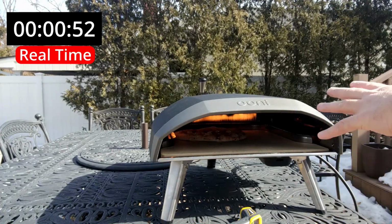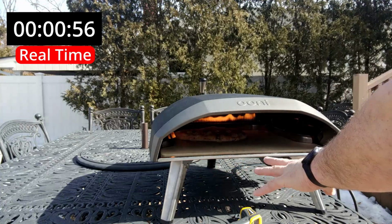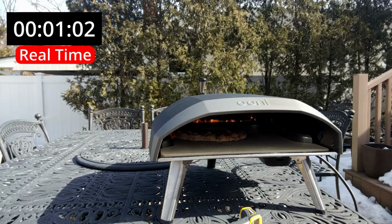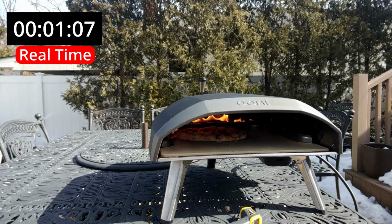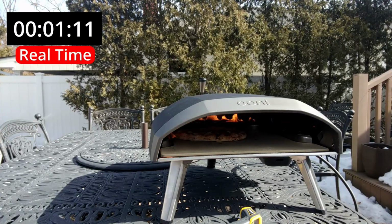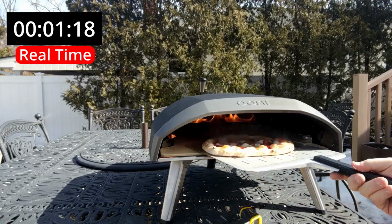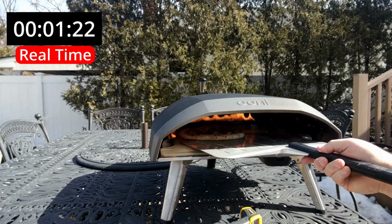If we wanted it a little cooler, if we thought it was cooking too fast, we could pull it out towards the front of the door here, or the front of the opening, and that would let it cook a little slower. Again, it's only just under 30 degrees today, and it's a little windy, so you can see the flames kind of whipping around in there probably. Spin, put it back in.